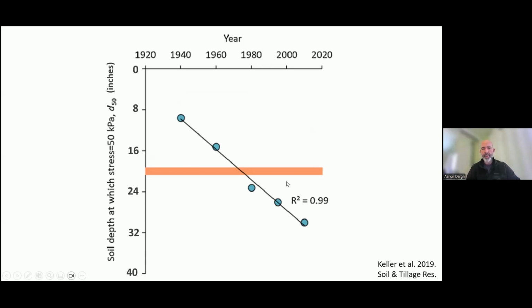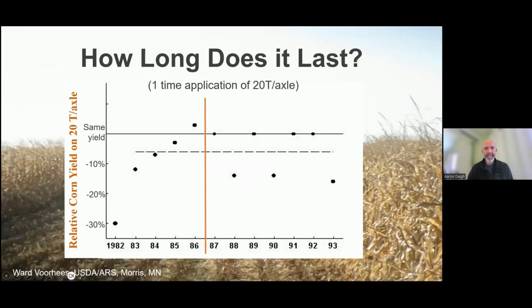And so the size of equipment has gotten over the years to where compaction is much deeper and therefore quite a bit different than what it was back in the day when equipment was only 10 tons or less for the entire piece of equipment that's out on the field. So compaction is deeper, it's more severe, and so it's different than what it was in previous generations. And this means that it tends to stick around for a while.